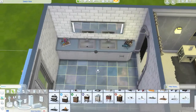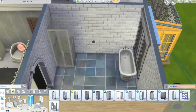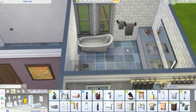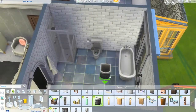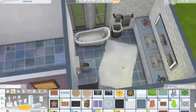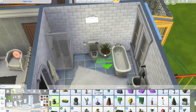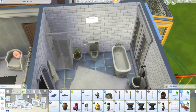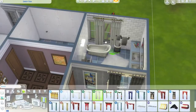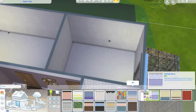So they've done it in a more modern style to the one that is downstairs. They've got a little roll top by the window, so they can sit in the bath and look out the window, see what's happening. And then we've got a little modern shower and one of the concrete toilets as well, because I thought they would be trying to reflect the more modern style of their bedroom, so kind of zhuzh it up, but we've still got the classic jungle adventure tiles for the flooring as well, just to bring in a bit of colour, because I wanted just white walls.